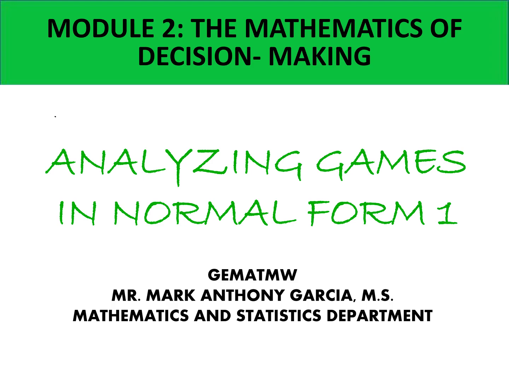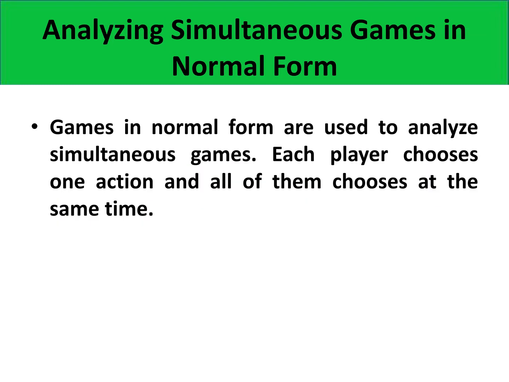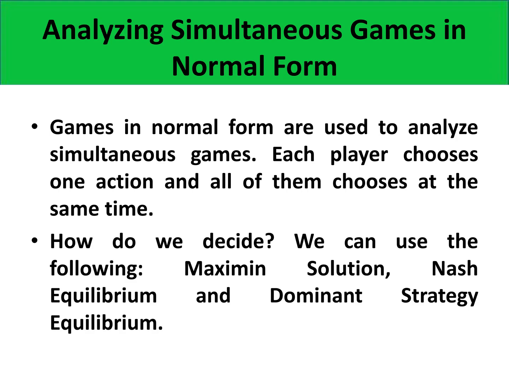In this video, we shall discuss the first method or technique in analyzing games in normal form. Now, games in normal form are used to analyze simultaneous games. Recall that in a simultaneous game, each player chooses one action and all of them choose at the same time. So how do we decide? We can use the following.